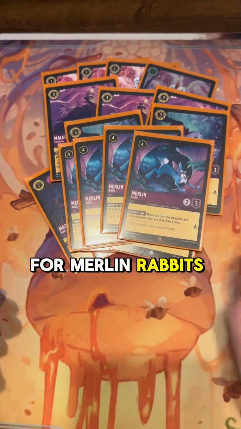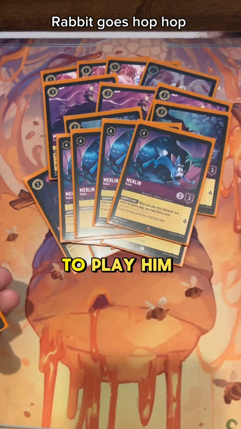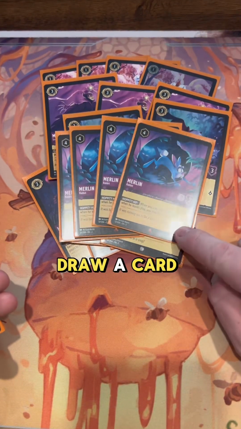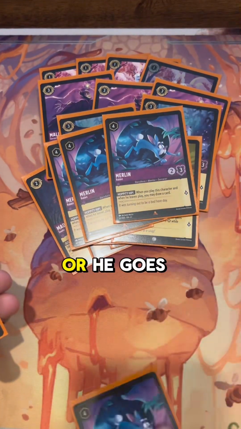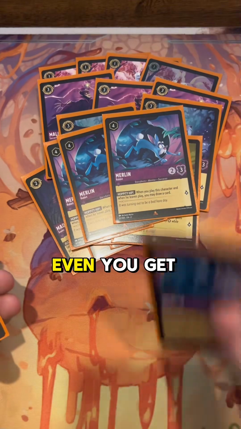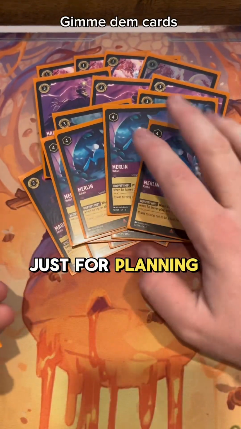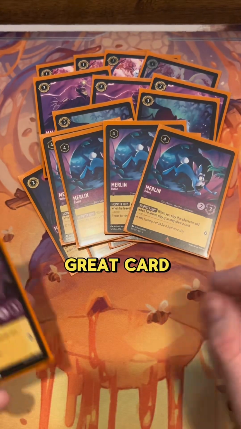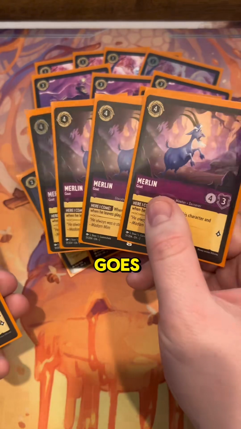4 Merlin Rabbits. Merlin Rabbits, when he enters play, so when you pay 4 ink to play him, you get to draw a card, and then when he leaves play, he comes back to your hand, or he's banished, or he goes into your ink even, you get to draw a card. So he's guaranteed 2 draw cards just for playing him for 4 ink. Great card, but I'd rather play 4 Merlin Goats.